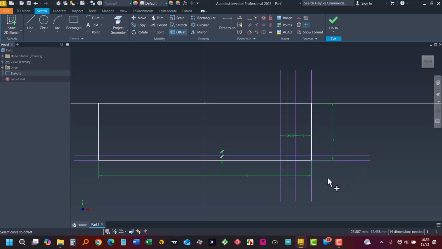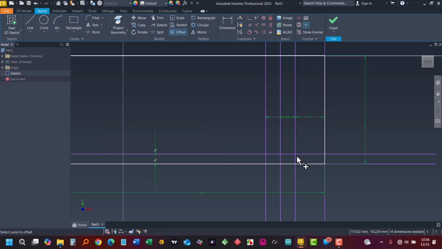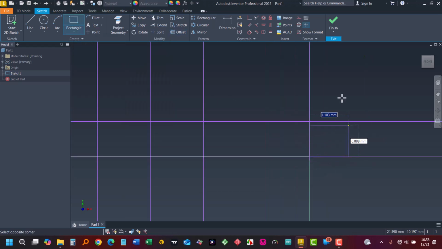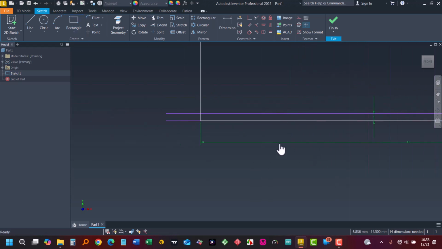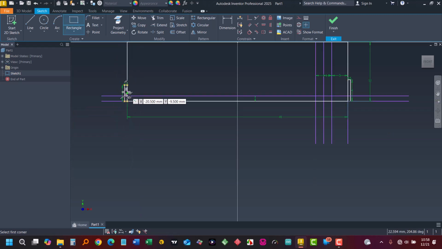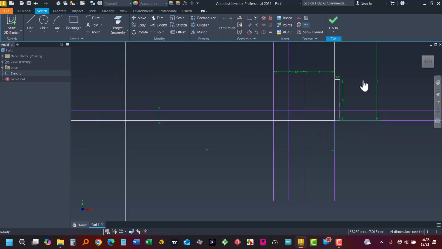For the circles at both ends of the capacitor, pick the Rectangle tool and draw on the bottom edge. Specify the dimensions as 0.5 mm and 4 mm. Pick the Rectangle tool again and draw on the top edge. Specify its dimensions as 0.5 mm and 3 mm. Right-click any empty space outside the figure and click OK to end the step.